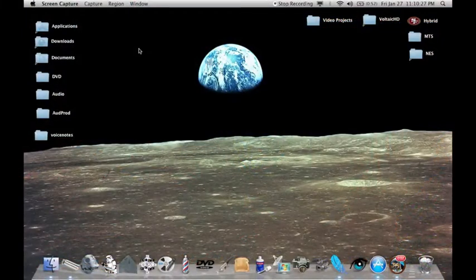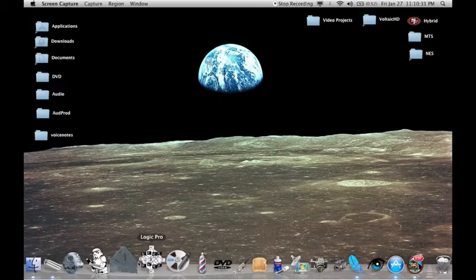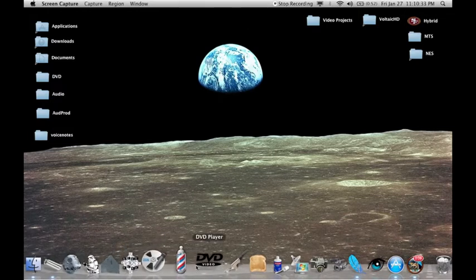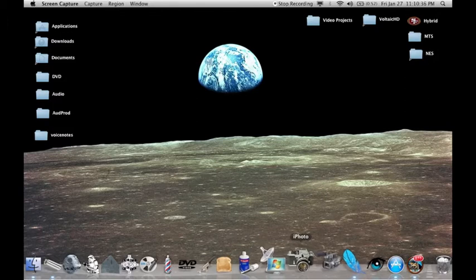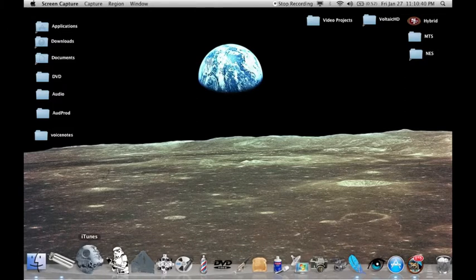So this is a tutorial on how to change the icons for certain applications into things that you actually may think are cooler. For example, I've changed my iTunes so that it's the Death Star from Star Wars right here. And sometimes an application will upgrade its icon and you don't recognize what it is because you're used to the older icon. Well, this is a way to change it back to something that you recognize. It can be very helpful.